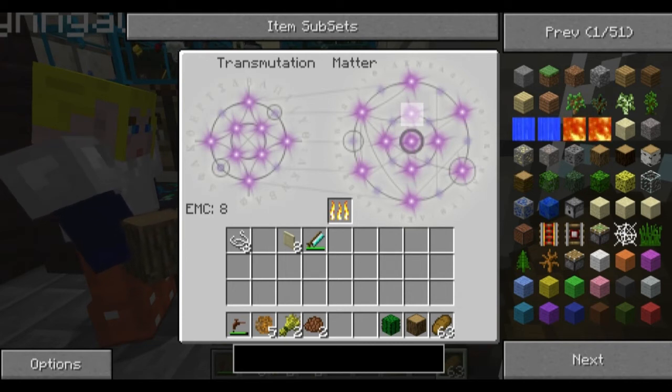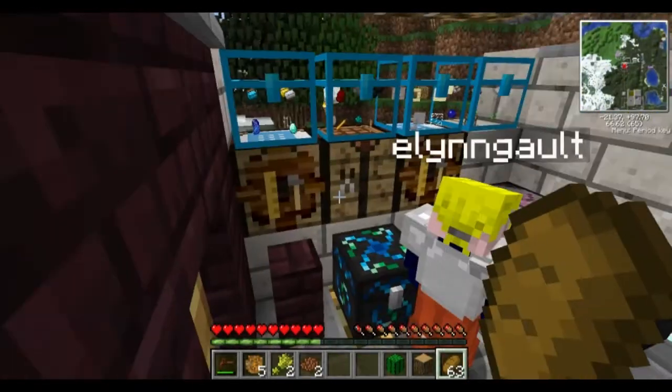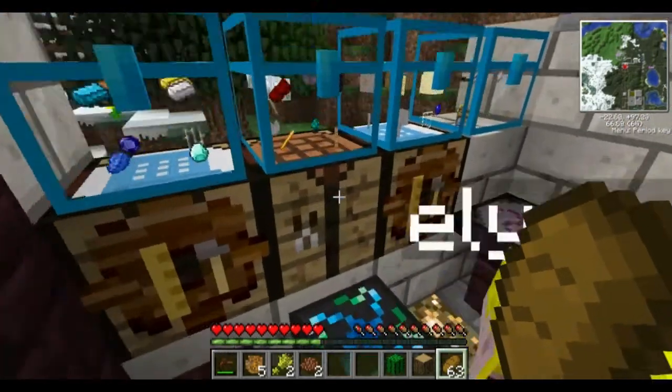Magic! They're worth... Magic! Okay, yeah. Equivalent exchange. It's their worth. That was so cool.